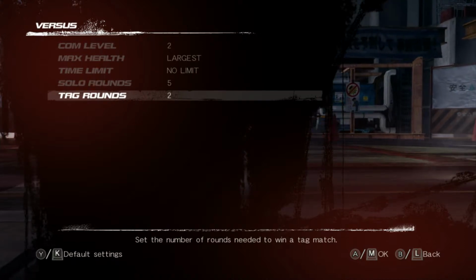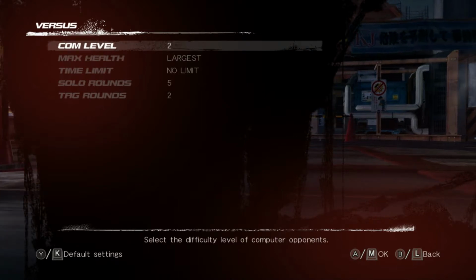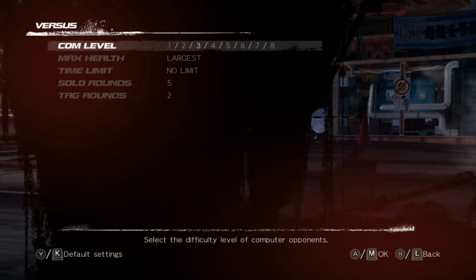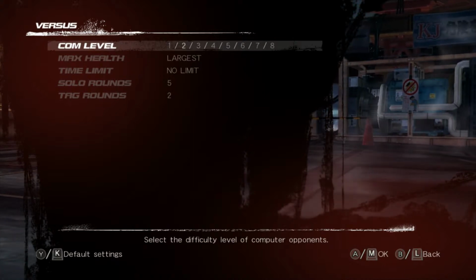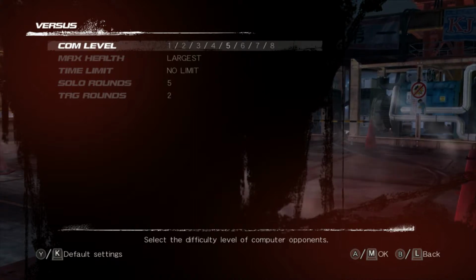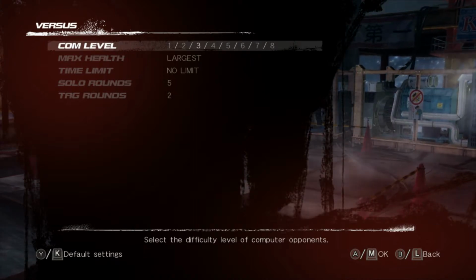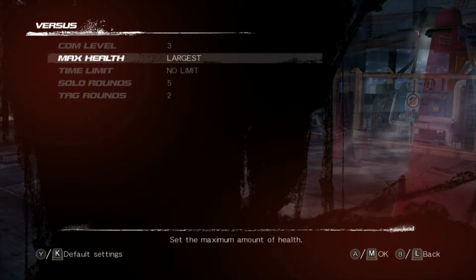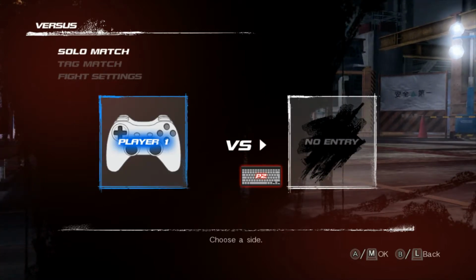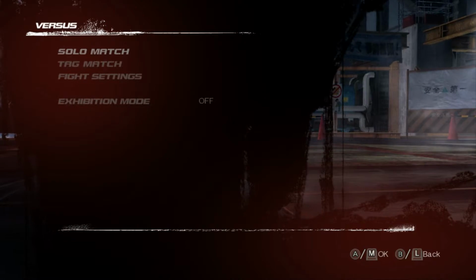Tag is obviously only going to be for tag battles. And slowly increase the levels here as you get better and better. Like if 2 is obviously too easy, you can bump it up to 3, see how you do there, and keep bumping it up until you find your middle ground, and then just keep practicing there and trying to get better. Did I save that? Okay.